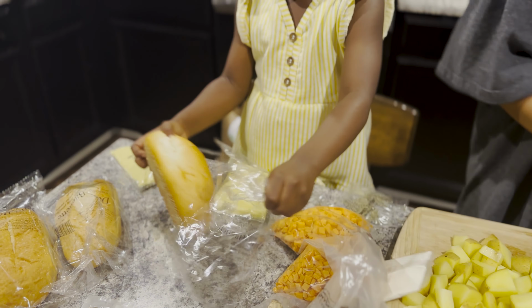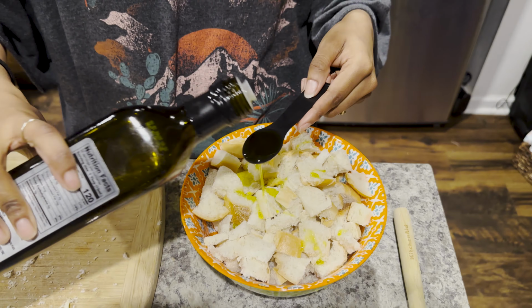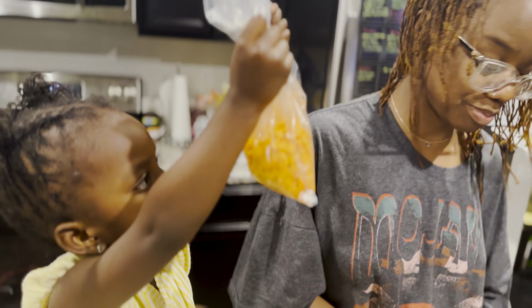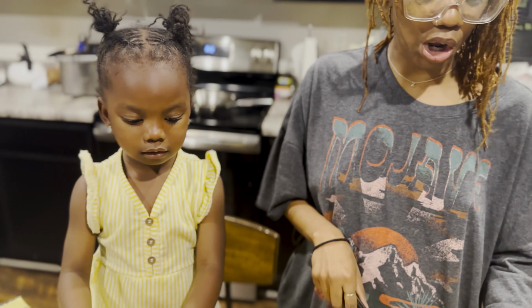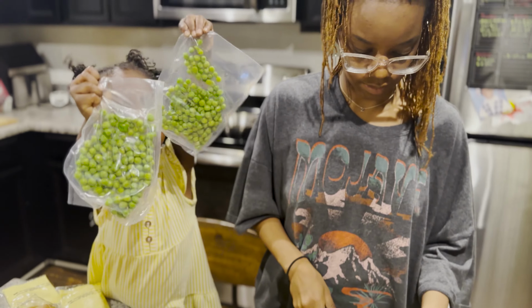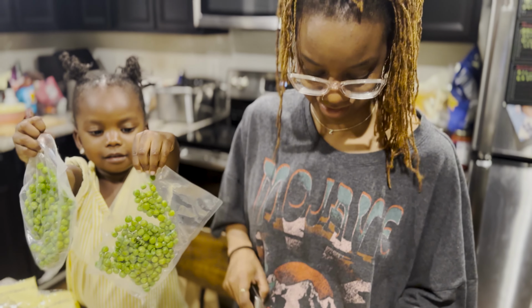Can I help cut the potatoes? Mm-hmm. That one? Wait. That one? Is that one? Yep, we're going to use both of them. Okay. We're going to use all this stuff, boo. Are we still getting that one? That one? Yes.